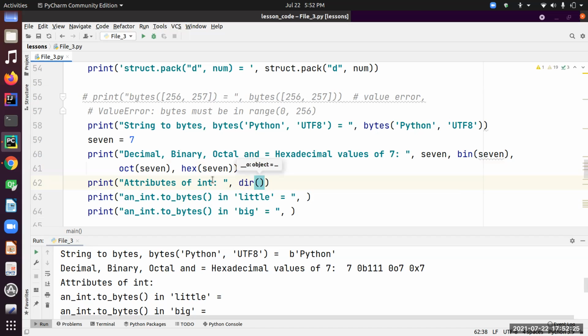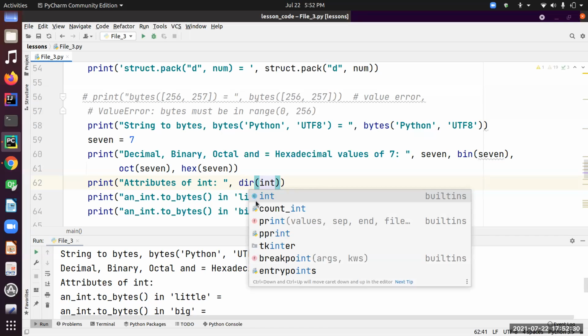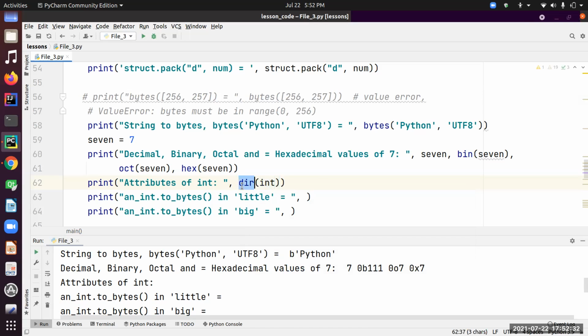In this case, I'm going to use the dir function and pass the integer. This dir function is capable of returning a list of all the attributes of a given Python entity. In this case, it's an integer. So let's run this one.